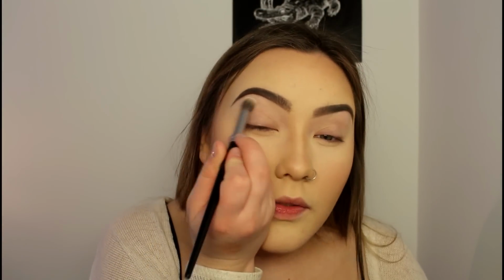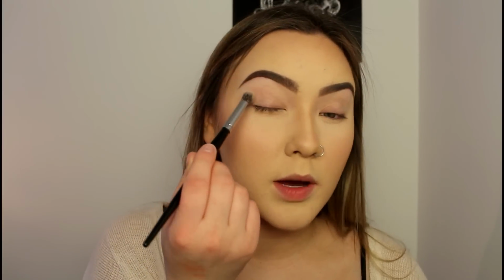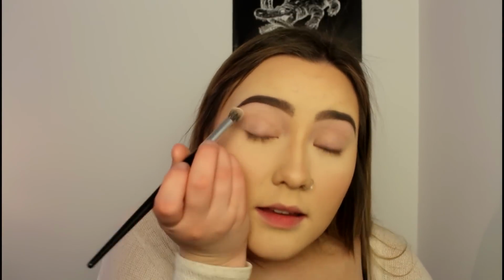To kick things off with the eyeshadow, I'm gonna grab my Morphe E22 brush and the shade Coconut Cream from the palette and just set the primer with that. I only set from my crease upwards just so that it's easier to blend out the transition shades. I usually leave the primer just bare on my eyelid itself so that any shimmer shades or anything that I'm applying there will stick better, but the rest I do like to have set.